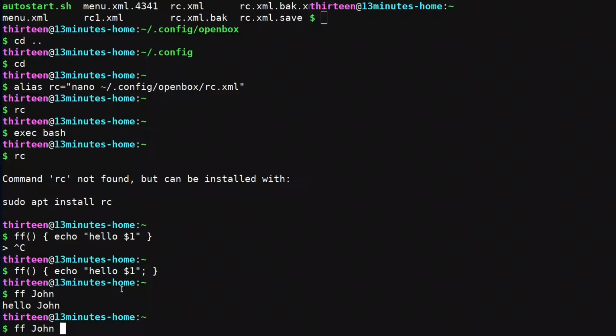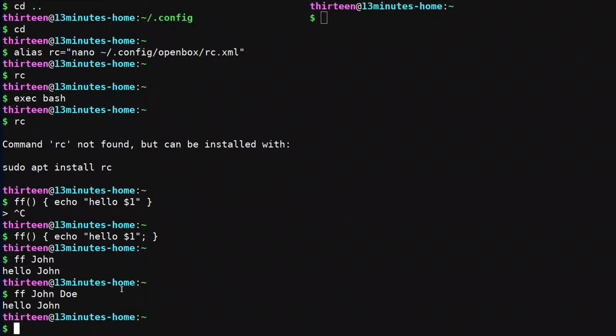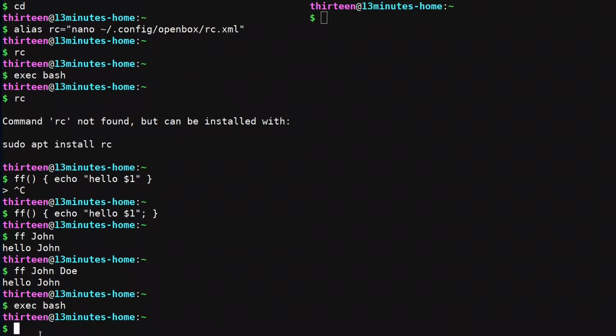If I put John Doe, it will tell me hello John, because Doe is $2. So we can create a function which has 1 parameter, 2 parameters, 3 parameters, etc. But unfortunately, if I do exec bash, it will go away.